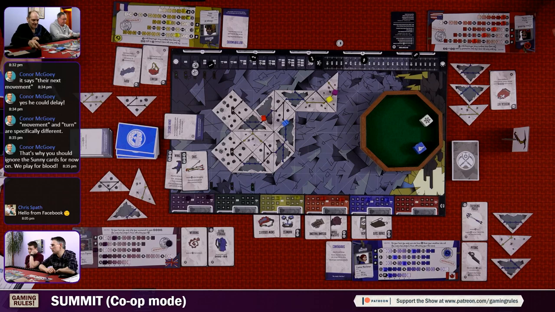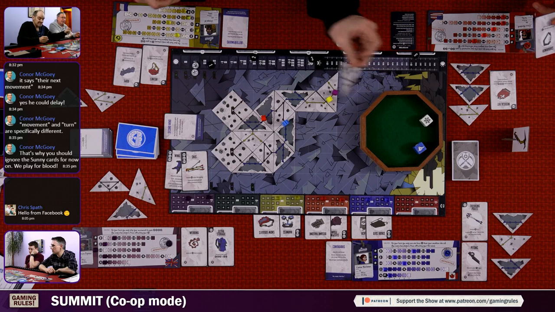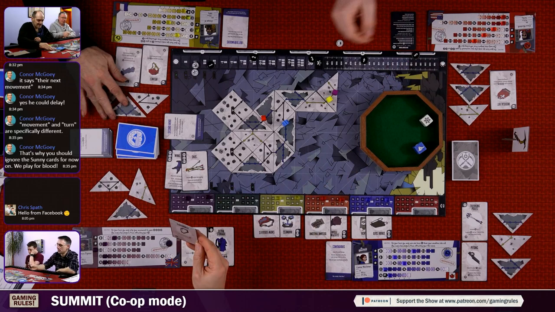So your movement is what? Well, normally six, therefore eight, therefore 16. 16. Wow. 16 movement. I'll use all of it. We'll see. I'm a long way down. Okay, so that item is discarded.